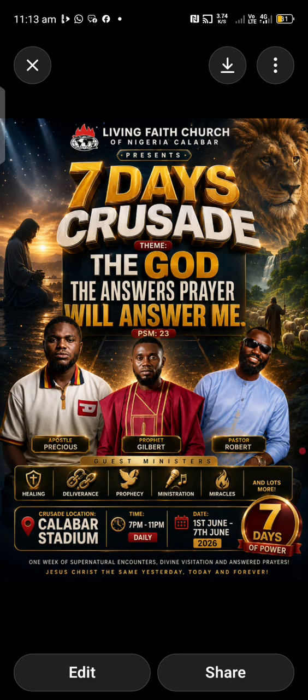As you can see, the information given has been replaced. From the background, you can see the images have changed entirely. Even below, you see 7 days of power, and if you look below, you will see 1 week of supernatural encounters, divine visitation, and answered prayers.